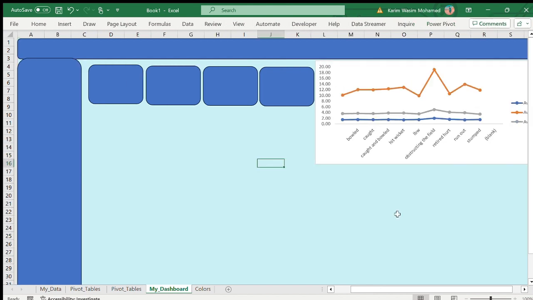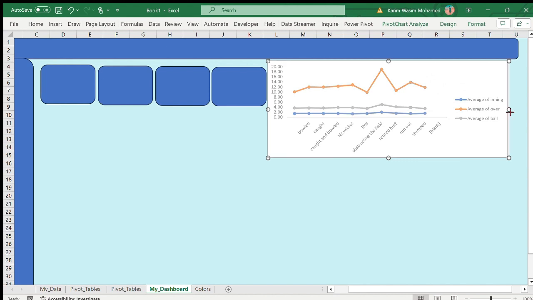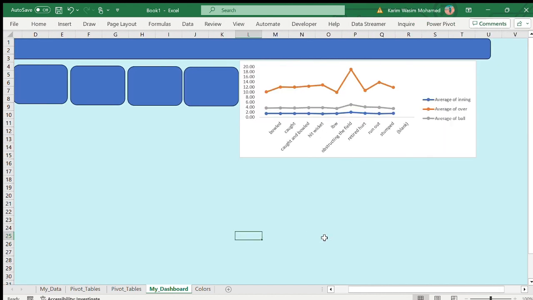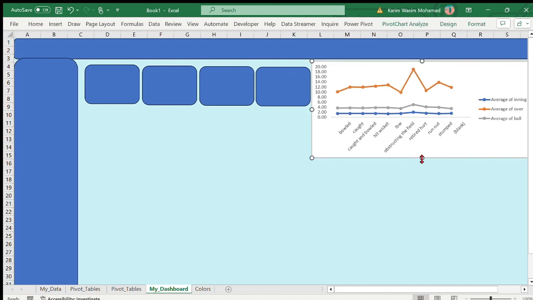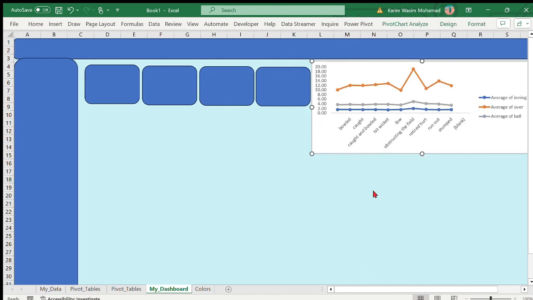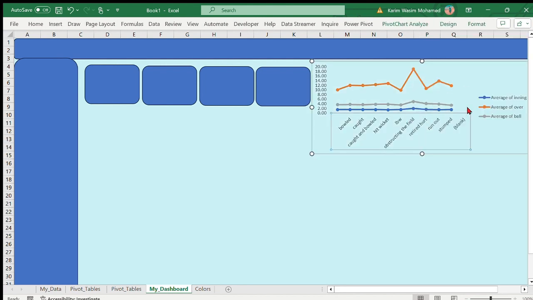You will see a value field setting button. You will click on them, remove, and then you adjust your chart, and right click another time on the chart. You will get the pivot chart format, or the chart format area. You will go to the no line and no fill, and that's how to create the chart.